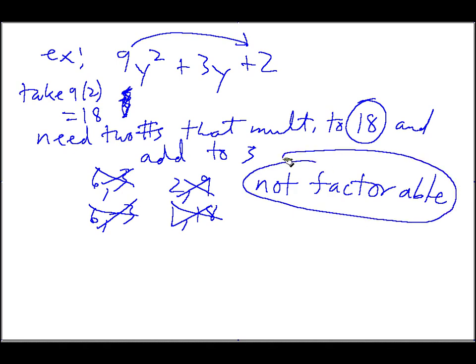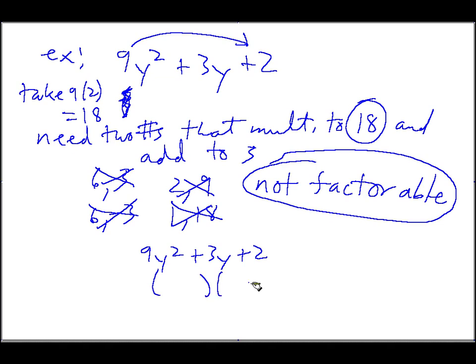If we exhaust our combinations and we find out that none of this is going to work out, I cannot satisfy this criteria with the integers I'm given here. So therefore, the entire polynomial, the trinomial here, is not factorable. Okay? Again, not factorable. Be careful, and you'll figure that out as well when you try the trial and error method. For example, 9y squared plus 3y plus 2.